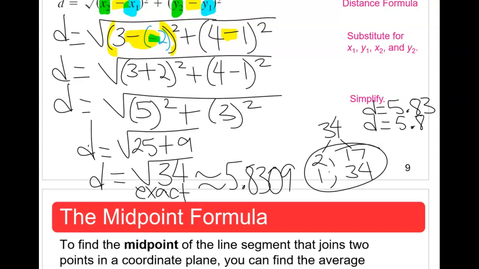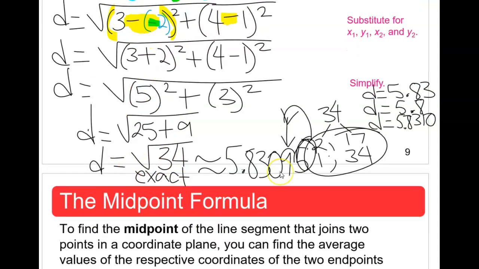If it says round to the nearest 10,000th, that will be this 9 here. And let me see what's after the 9. There's actually a 5. So that means I want you to keep 4 decimals. So it might be like 5.8. This 5, the fifth decimal, is going to cause the 9 to go up to 10. So it will be 3 and then 1, 0. Okay. But most of the time you will be required to enter the exact answer.